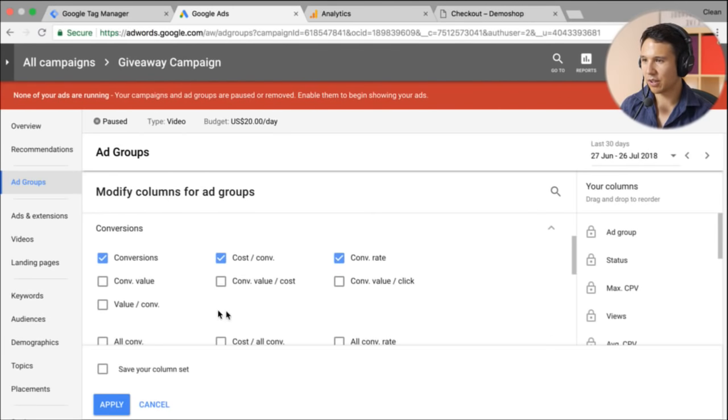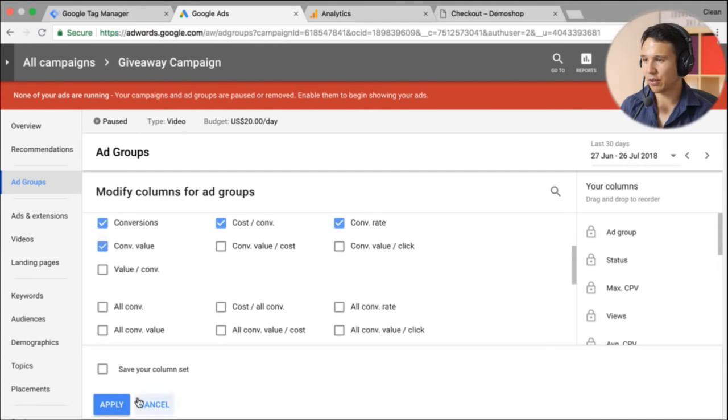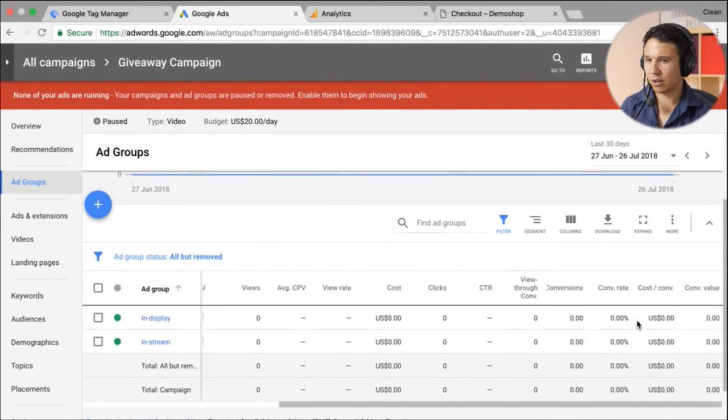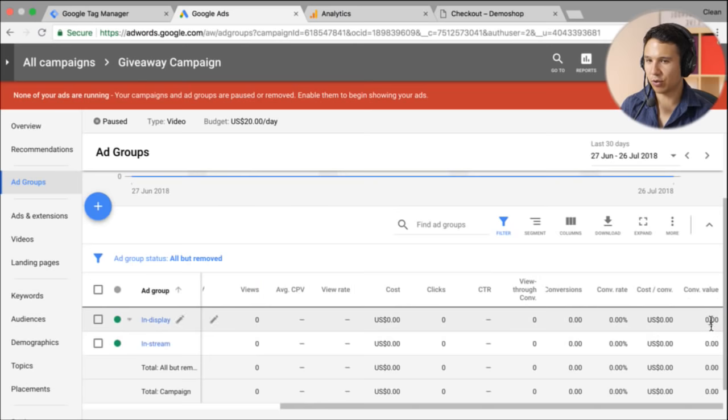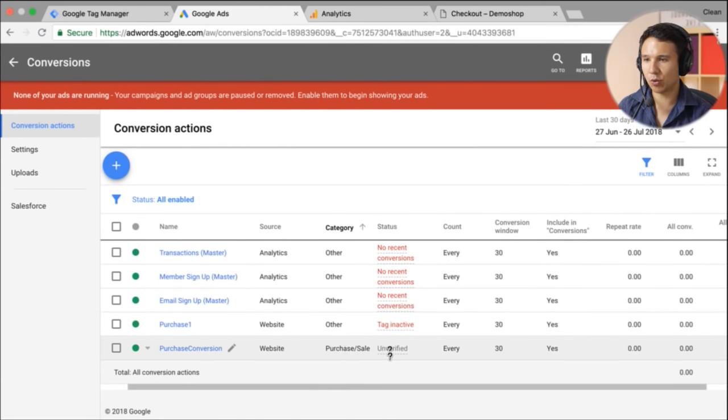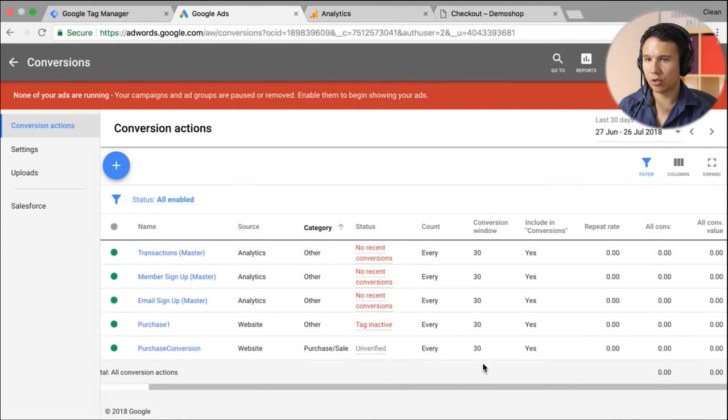So you would actually see how many people clicked on an ad, converted, and how much they bought in the end. This is also something that will be shown in your conversions. So if you are verifying this, you'll see the conversion value right here.